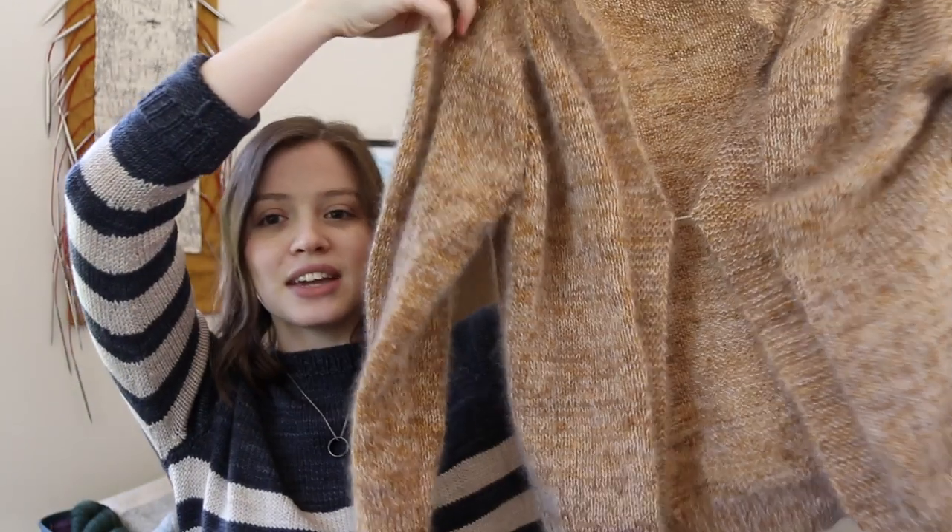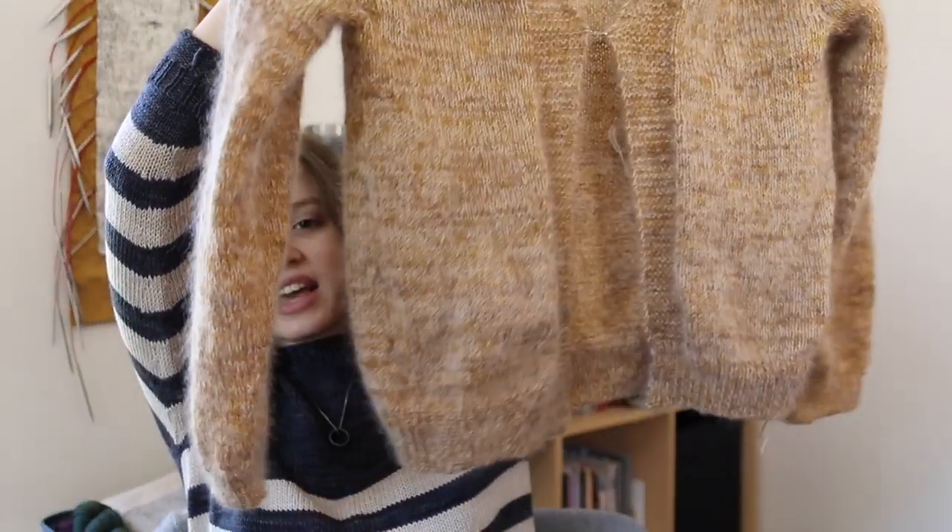I'm really excited to have you here. There are over 5,000 of you, which is insane — I'm so grateful. I want to share what I think is my finished Appenzelle cardigan. I don't think I showed this last time; I'm pretty sure I just finished it last week. It's a little hard to show because it's so oversized, but I pinned it in the front so you could get a look at what it will be like.